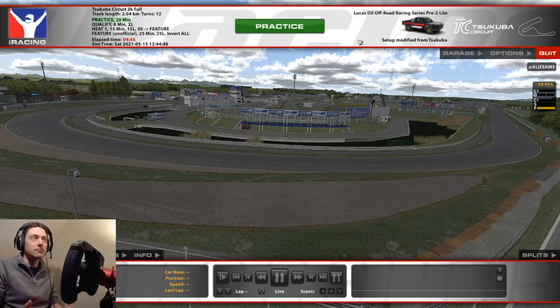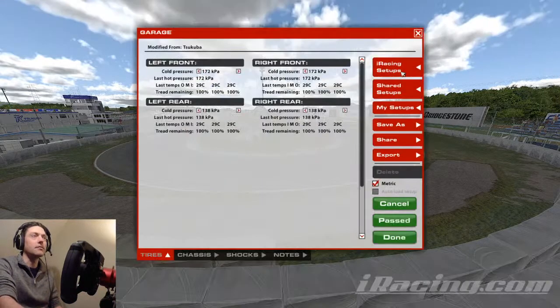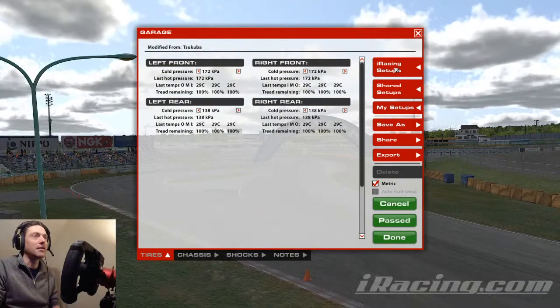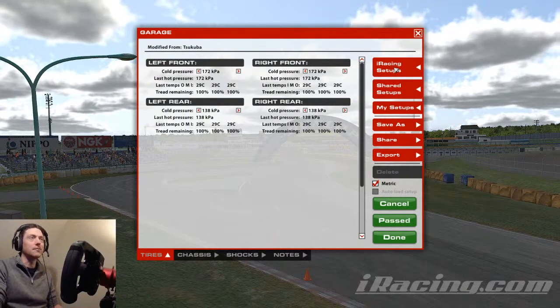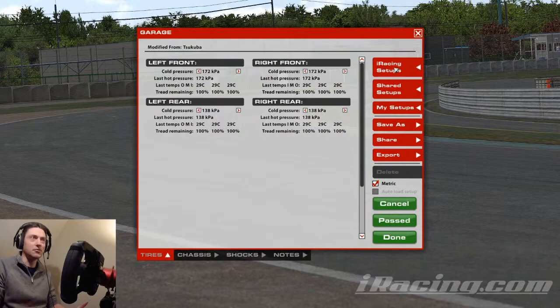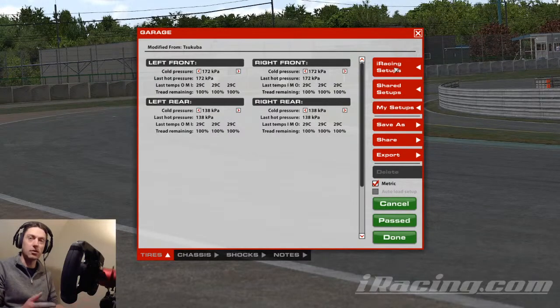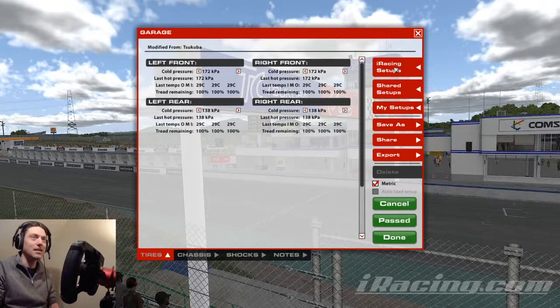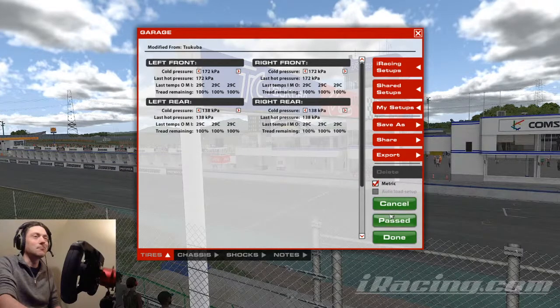I've done a little bit of modifications. So the Pro trucks have various different kind of stock iRacing setups, but what I've done is I've taken the road course setup. It's like a baseline setup for the truck, and I've made a couple of adjustments to it. I've changed the gearing slightly, I've changed anti-roll bars slightly, and I've also changed the spring rates on the front just to try and help with some rotation, because normally with these off-road trucks, obviously you're reliant on the ground beneath you being quite soft, so they're set up to be quite soft to use a bit of mechanical grip. So I've changed the springs just a little bit just to try and ease it onto the tarmac slightly. So we'll see how it goes.